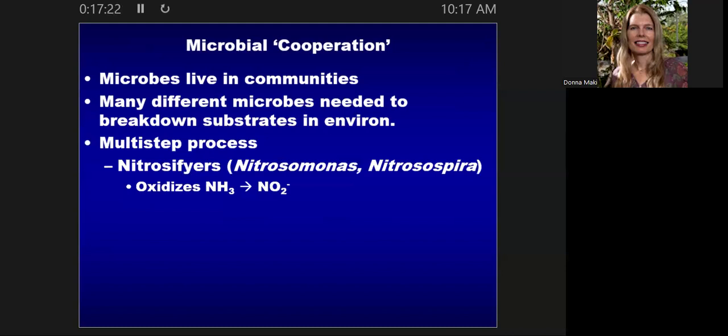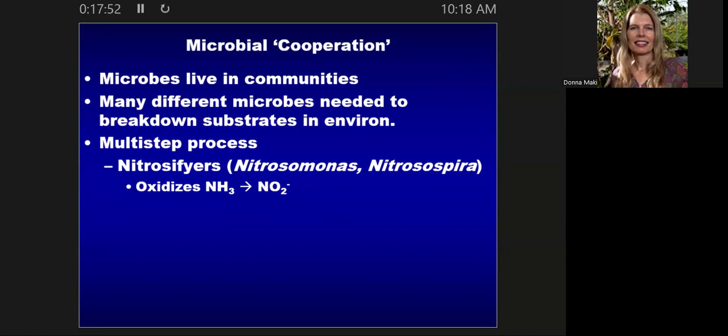NO2 minus is nitrite. By the way, ammonia is toxic to pretty much all living organisms, including microbes. So the ability for them to work with it quickly enough, break it down and produce nitrite. And in this reaction, they're not really going for the nitrite, by the way. That's not what they're trying to do directly. This is just a game, so to speak, that they play in order to generate ATP. And I'll touch on that later.